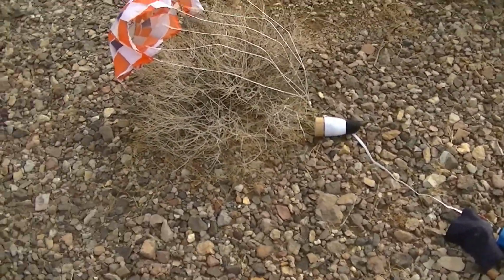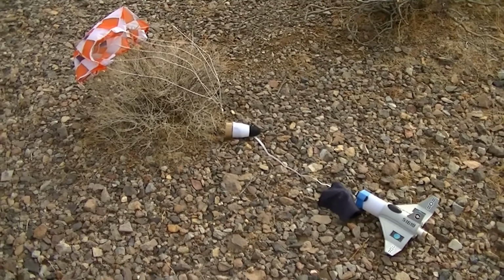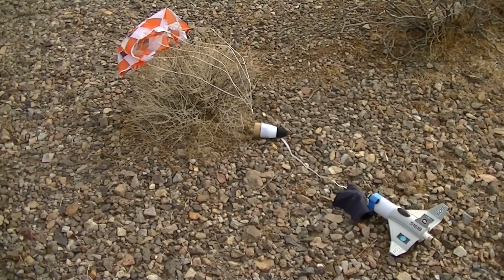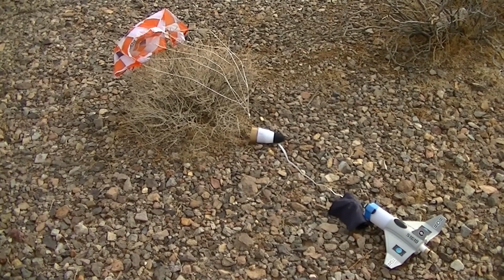And I didn't mention this before launch, but I want to thank my daughter, Joanna, who bought this kit for me, just as an idea to see what I can do with it and might have a little fun with it. And I think she'll be pleased with the results that it actually flew on an Estes motor. So thank you, Joanna, and awesome, awesome conversion kit.